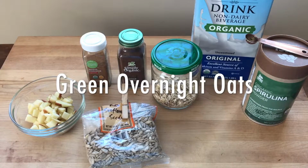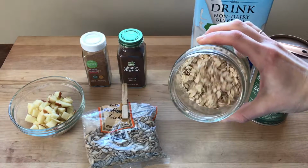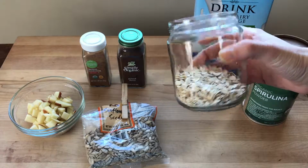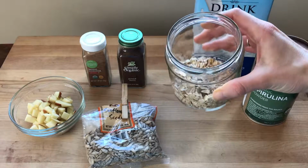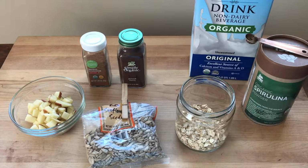So lately I've been taking my breakfast to work, so I'm really liking making some overnight oats because I can just grab the jar and go in the morning. So what I did was I put a 1/4 cup of old-fashioned oats and a 1/4 cup of quick oats in a jar. I'm reusing an old salsa jar.